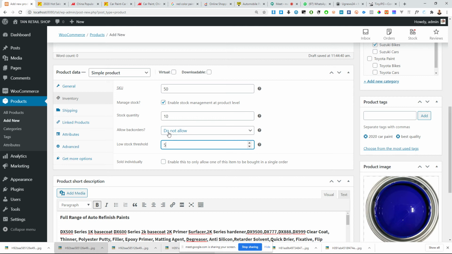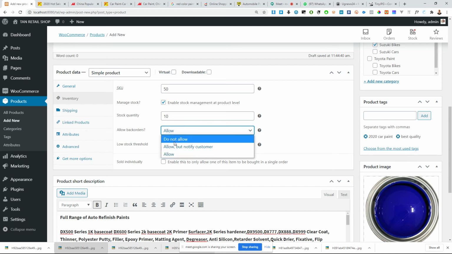Now allow back orders. Should the system allow me to place more orders even when the stock is less than 5? Should it allow me to place more orders even when we are sold out? That is what is meant by allow back orders. So if I allow, then the system will allow me to place.